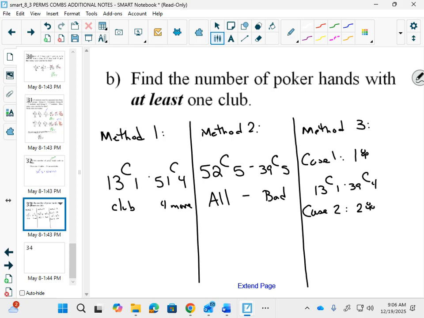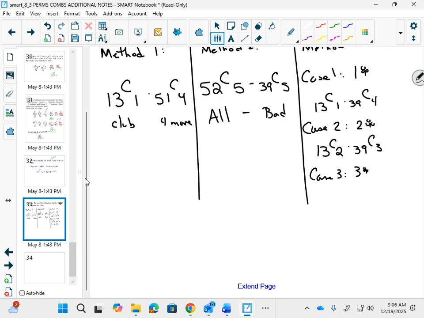So this is going to be pretty repetitive here. Because at least 1 club, case 2 would be 2 clubs. So same strategy, I have 13 clubs, I choose 2 of them, and then from the other 39, I choose 3 more. Case 3, 3 clubs. And you can see the repetitiveness in this one. And although this, like the first 2, is also correct, as a salesperson, I find it harder to sell this one just because it's longer, even though it's right. So, 13 choose 3, 39 choose 2.